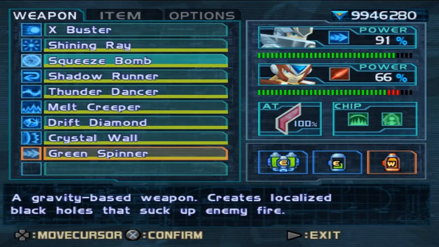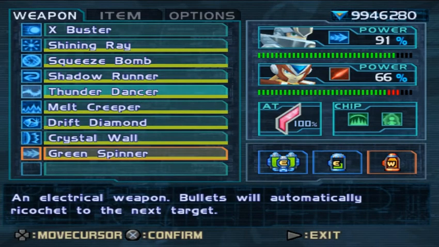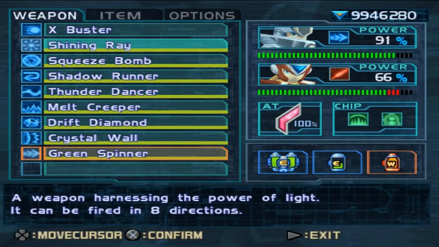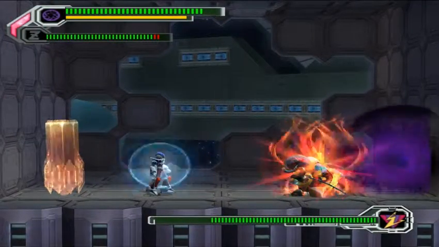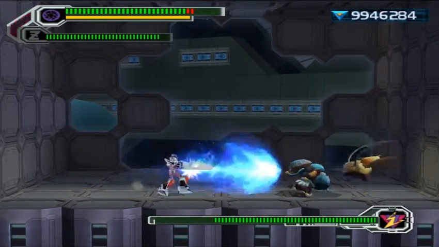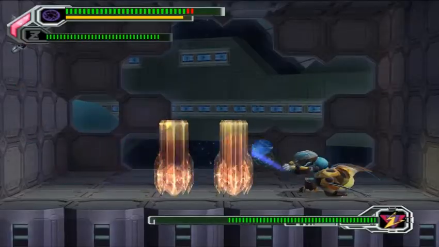Finding it kind of crazy that I can't remember what weapon this guy is affected by. It's not the thunder, it's not the shadow run, squeeze bomb maybe. Oh man, I completely forgot. Oh well, if you don't know, use the X-Buster. It's more effective. Like I said, man, this midway charge is freaking good.